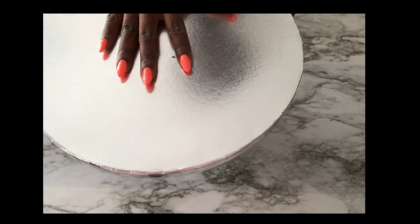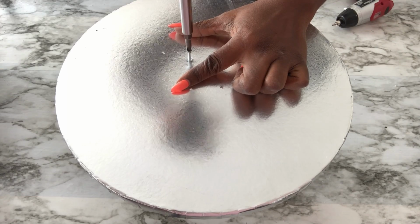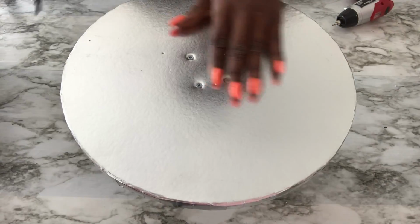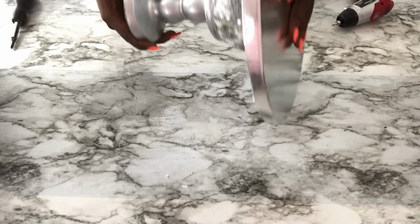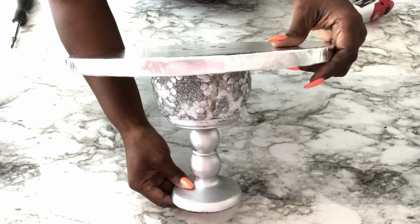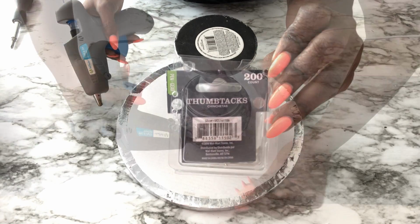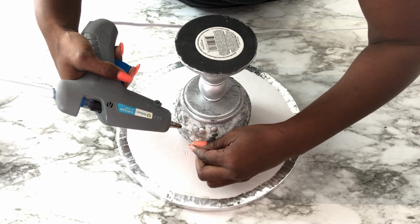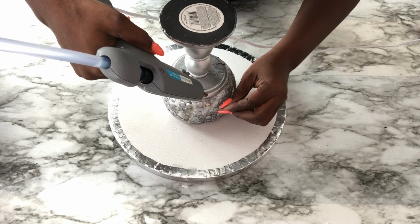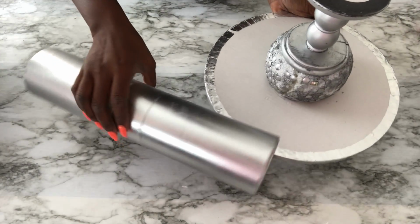Because of the thickness of the cake base, I'll be using 1-inch screws to attach both of them together. I'm going to add some thumbtacks to what I have already before I take it out to spray paint it. I'll be spray painting all these pieces gold.